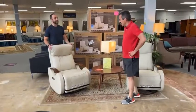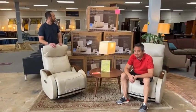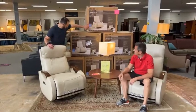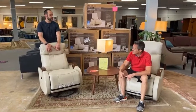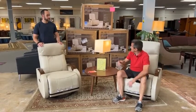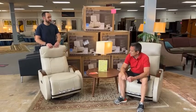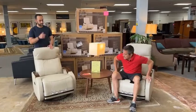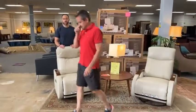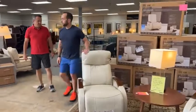Friends, Romans, and countrymen, lend me your leather — I am saying farewell to these beautiful Barca Loungers. These are thinning out. Ted understands that when these are limited quantities, we mean it. This is it — minus Ted's right there. We sold eight of them yesterday, so it's very sad for us to say goodbye. I expect all of them to be gone today — you should message us and be like, it's time for the Barca!